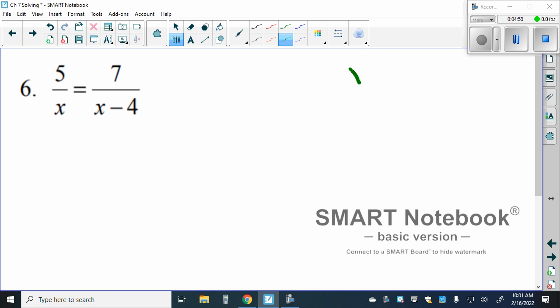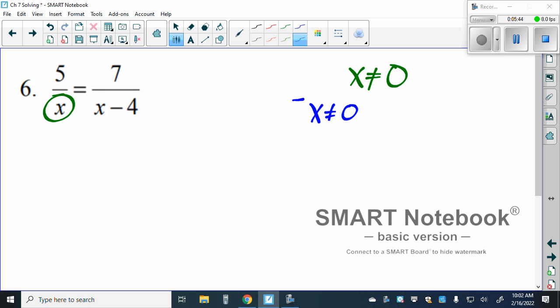So again, it is a good habit to get into looking at the restrictions first. Because if we know what the restrictions are, we can know what the solutions for x cannot be. And it's really looking at what values of x are going to make the denominator 0. Now with the x by itself over here, we know x cannot be 0. Even if it was x squared or 5x cubed, that would still just be 0. And again, if we wanted to solve it, we set it equal to 0. Well, that's solved. x can't be 0.